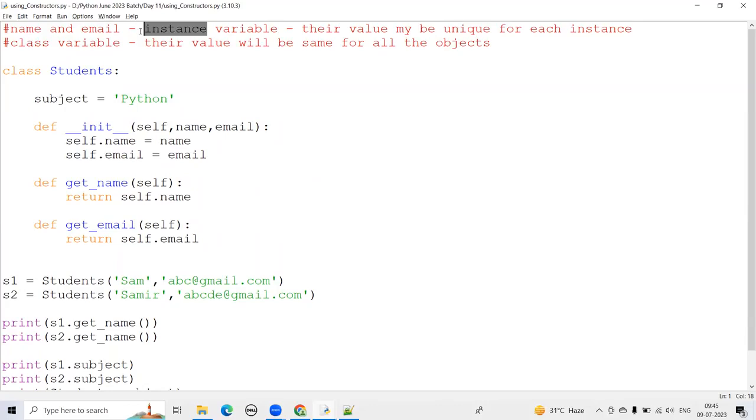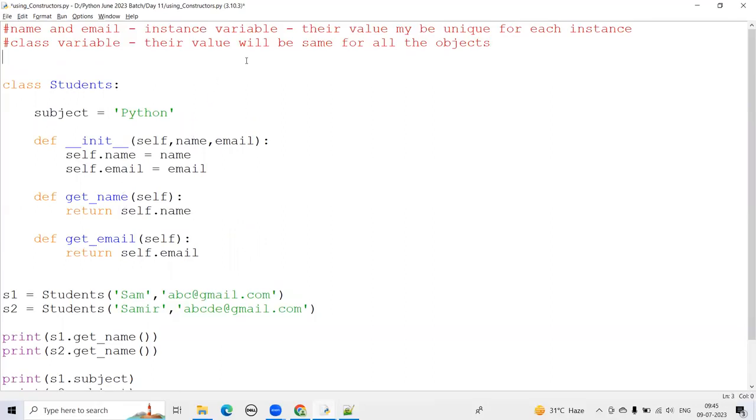Okay, now similar to instance variable and class variable, we have something called methods. These methods that are having self are called instance methods. So we have something called class method or static method. We have seen instance method, now we'll see class method.